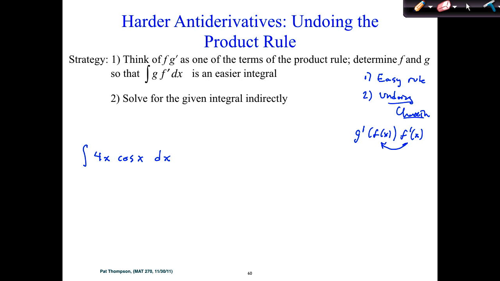No. So now, as an aside, we're going to say, what small change would have to be made to this so that it would be undoing the chain rule? What different problem that's really close to that would be undoing the chain rule? We're going to ask this question a lot because it's really good for identifying undoing the chain rule. So what small change could I make here, say in red, so that it would then be undoing the chain rule? What's that? She's suggesting cosine of x squared. If it was cosine of x squared, now would it be undoing the chain rule?